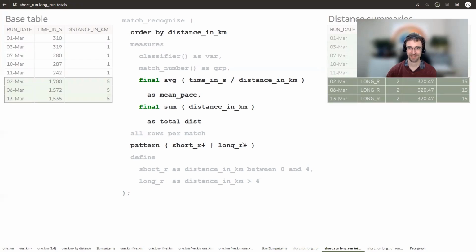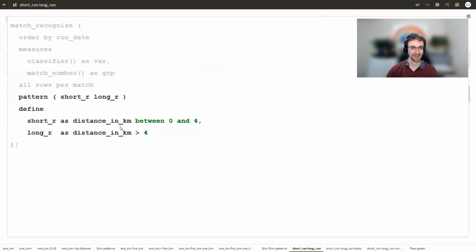Actually, if I come back over here, if I expand this, if I said distance between 0 and 5, and the long run was greater than 4, then a row would match either of them, right? It works top to bottom, so it will match. If this was distance between 0 and 5, anything from 4 up to 5 would match the short run first, even though it also matches the long run.